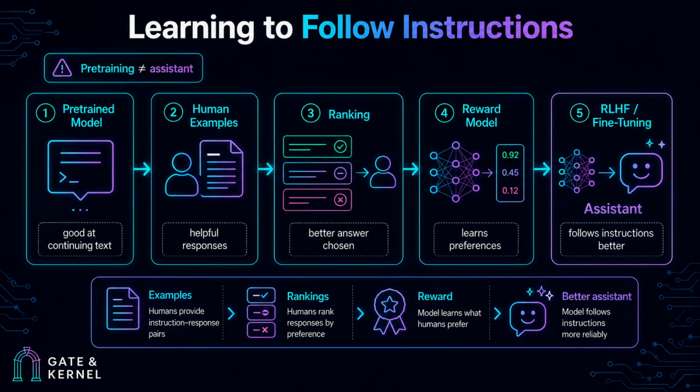Those examples may demonstrate what the user is asking, how a useful assistant should answer, which responses are clear, which responses are inaccurate, and which responses may create risks. Human evaluators may also compare several answers and indicate which response is better. OpenAI's InstructGPT research described a process that combined demonstrations, human rankings, a reward model, and reinforcement learning from human feedback. This improved instruction following compared with relying on pre-training alone.